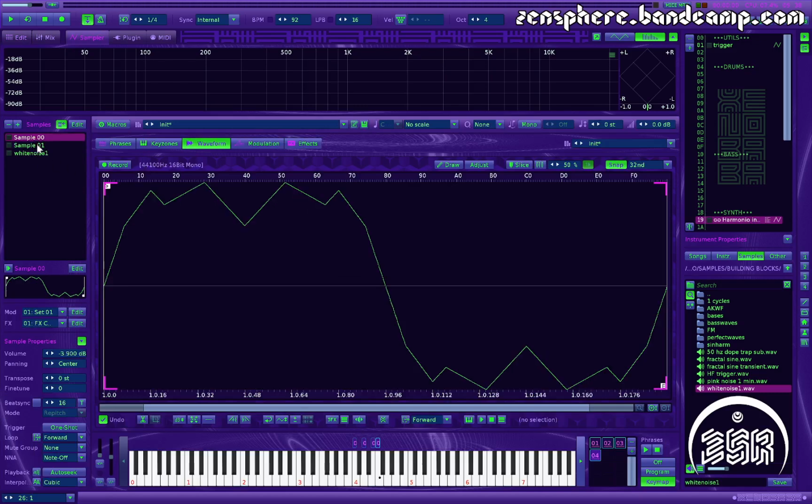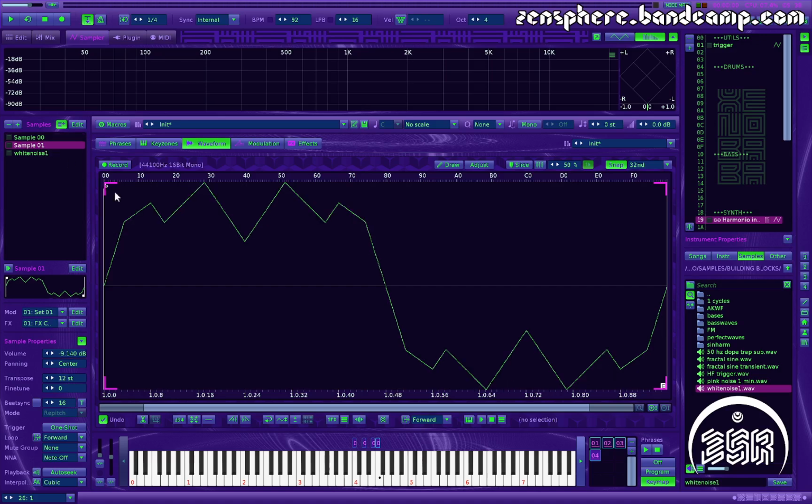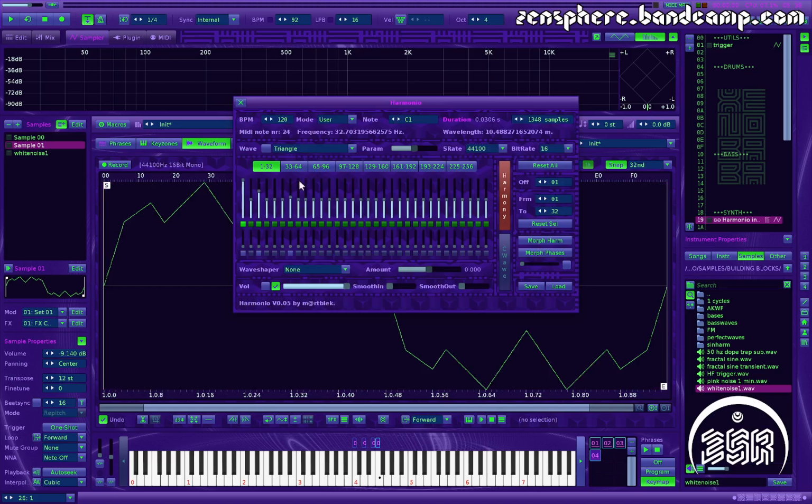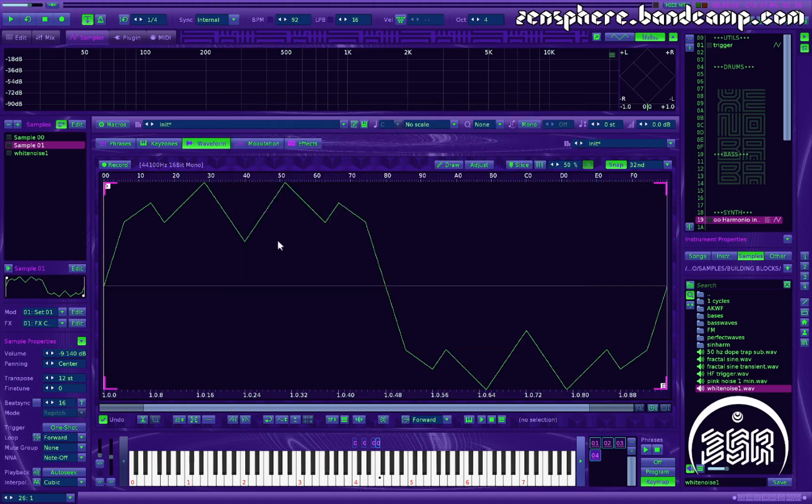We've got a couple triangle harmonic waveforms, which I created with this Harmonial tool from Mark Black. Again, you should pick this up. It's super useful if you're trying to do any kind of single cycle synthesis in Renoise. It's actually a really awesome, flexible, powerful tool. It has a variety of wave shaping distortion options, and you can go all the way up the harmonic spectrum. You can shift phases of harmonics. It's really dope.